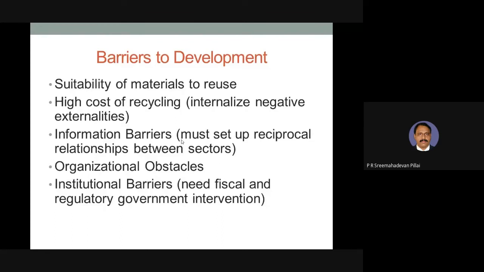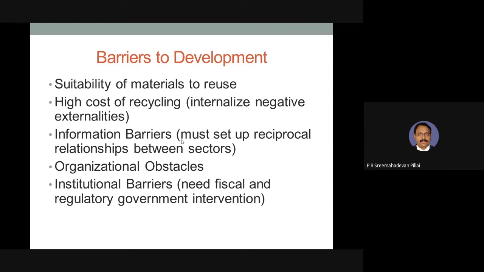Earlier, we never used to make recycled paper because wood was plenty available, timber was plenty available. But nowadays, timber is very costly. That is why people are thinking of recycling the paper, so that new newsprint comes from the old paper. Then many times unawareness, that is information barriers, may be there. We may not be aware of the process by which we can do it.